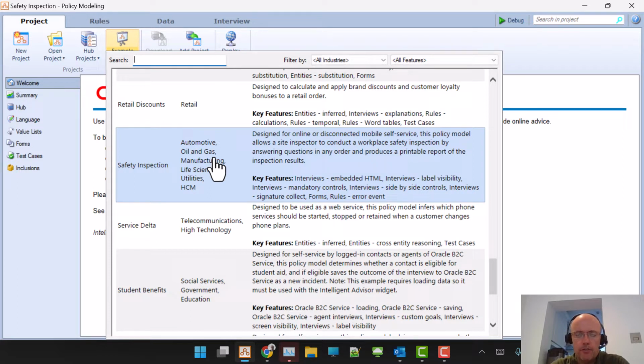I'm given to understand they're changing architecture, so there will be one in the future, no doubt, but it was designed to showcase these. It also includes a form which you can print out at the end of the inspection. The key features are mostly interview related: signature collect, forms that include the signature, and a variety of layout options. So let's take a look at the project itself.